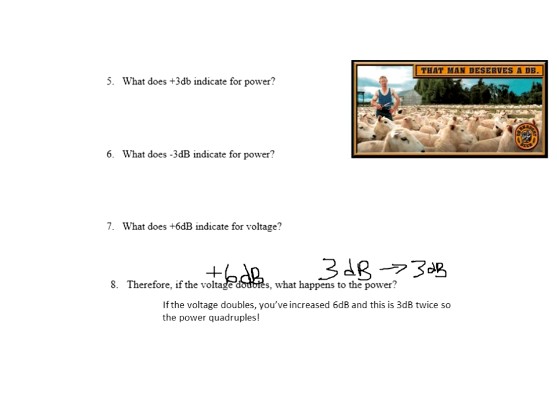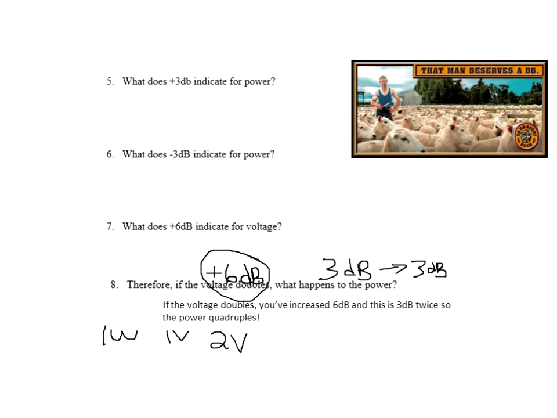So what did I do to the power? Well, any time I double the voltage, I'm going to go up 6 decibels, I also have to increase the power twice. So let's just say I start off with 1 volt for a given load. I have 1 watt, and I'm using 1 volt to generate that 1 watt. Well, if I go up to 2 volts, how many dB have I gone up? Well, that would be 6.